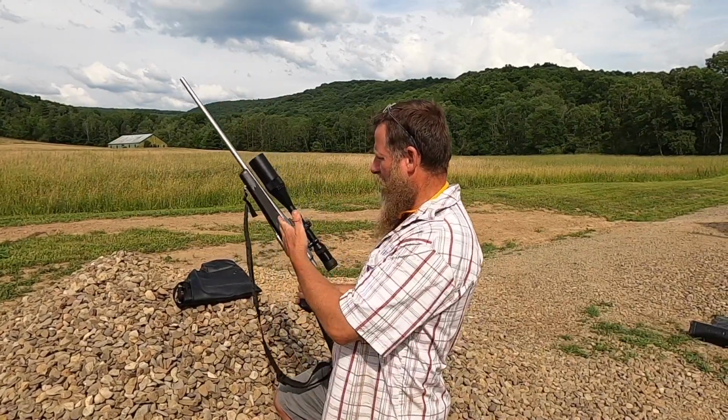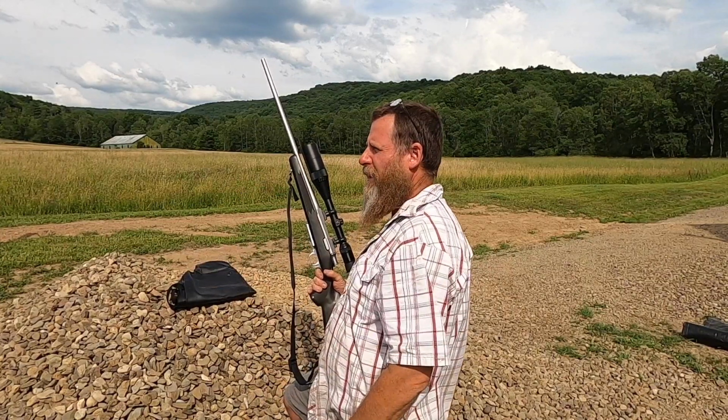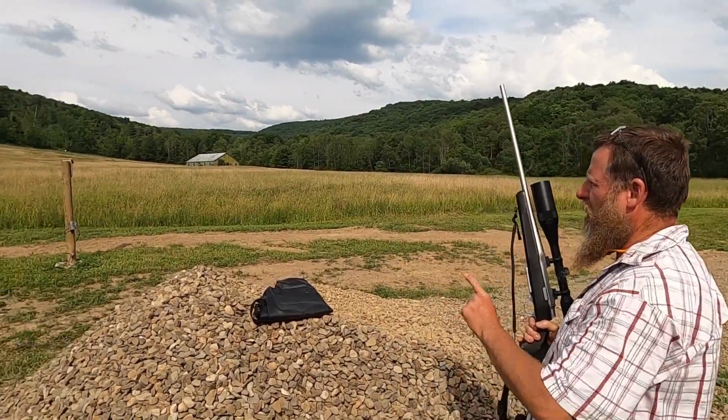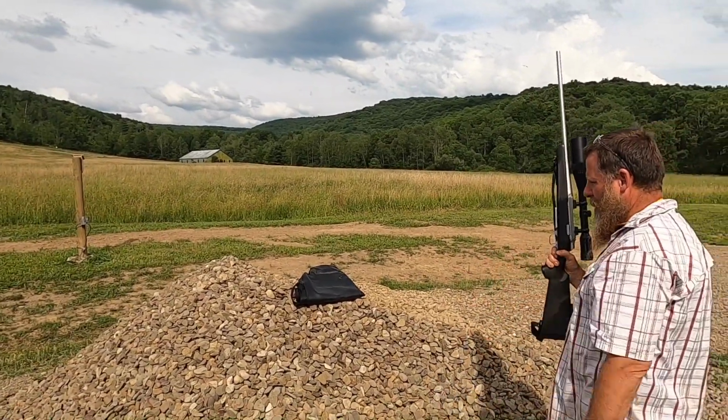It's a variable scope, but it's got your main crosshair and another one and another one. So I got it zeroed at 200. The next line down is 300. The next one down is 400. And that's what this is. It's about 400 yards, and the target's way out there. And I don't have a bipod. I don't have a rear rest.